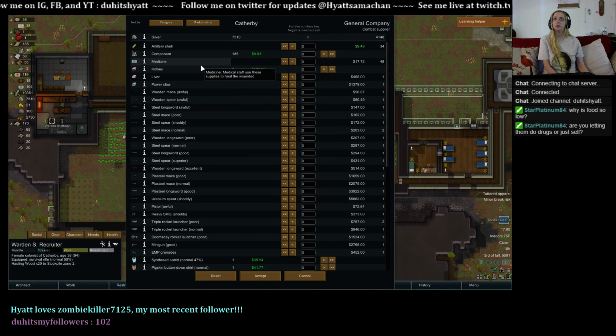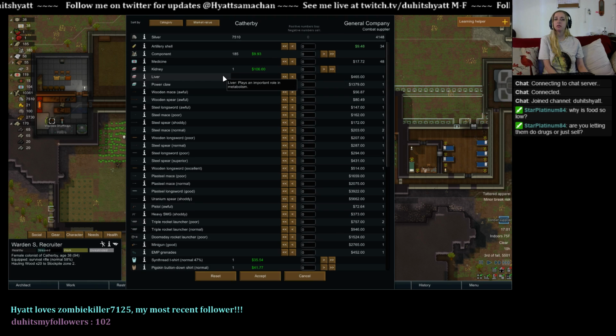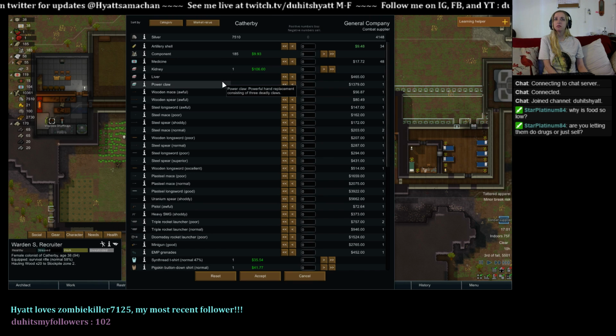Okay. Some medicine. No. I guess this is where I could sell the kidney. A combat supplier? Buys and sells kidneys? Power claw. That's kind of awesome.